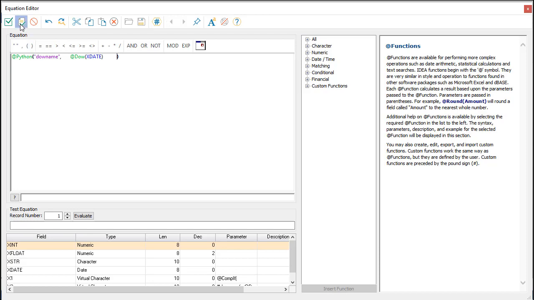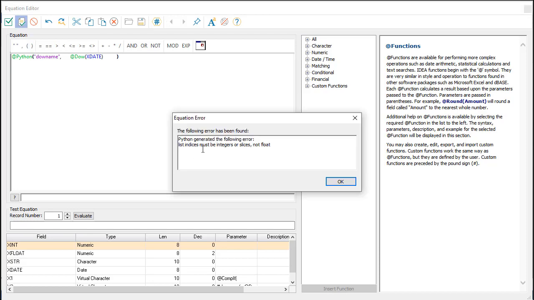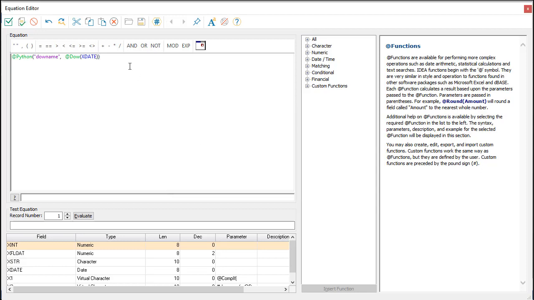Now validate. Python generates the error: the indices must be integers or slice, not float. Understanding this error is an important learning point. Let us see what exactly is returned by DOW first. @DOW of X date, valid, yes.